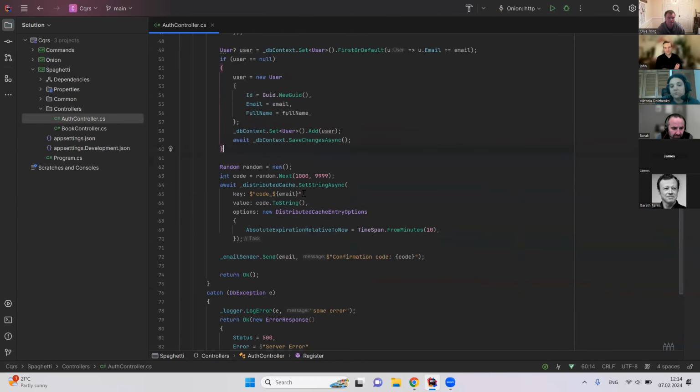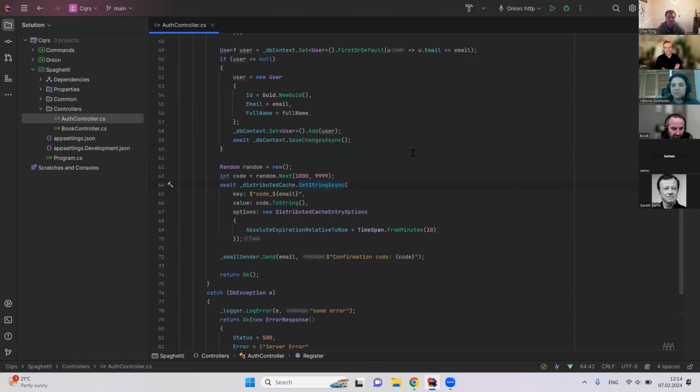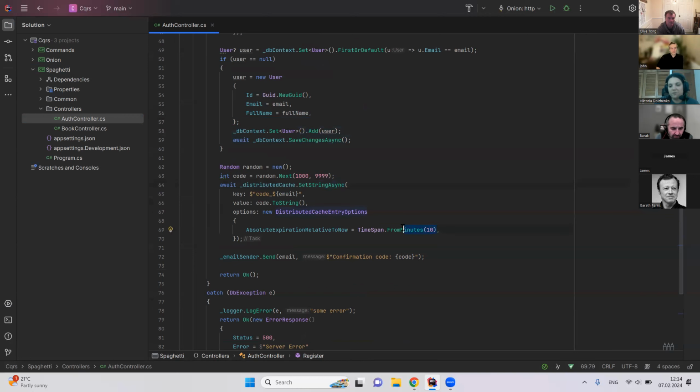Then we should create our code and put it in Redis or maybe in memory. In memory is a bad idea, because of a lot of pods, microservices, Kubernetes, all of this stuff. So I put this code in Redis for around 10 minutes, and then send an email: hey, your confirmation code. That's all.